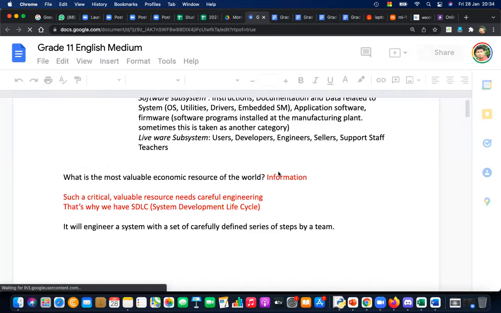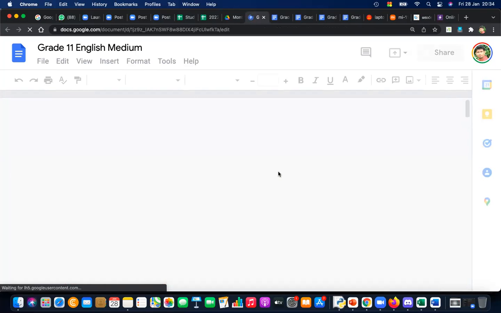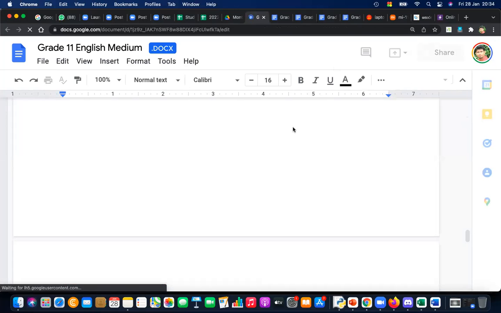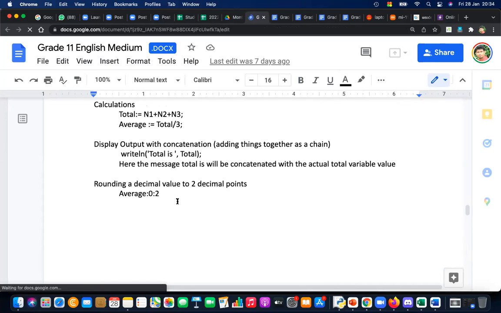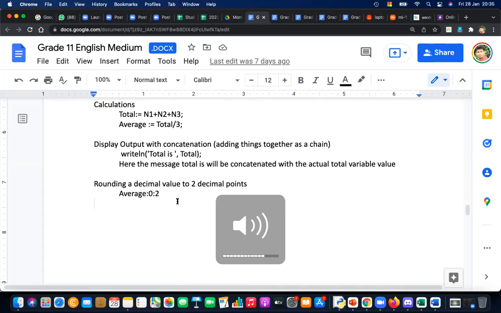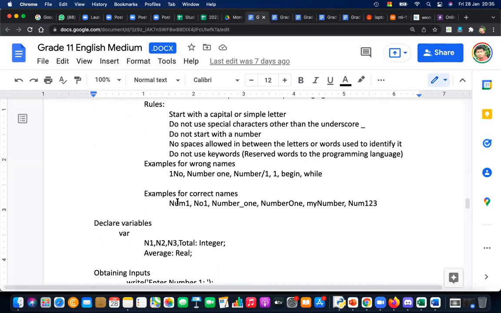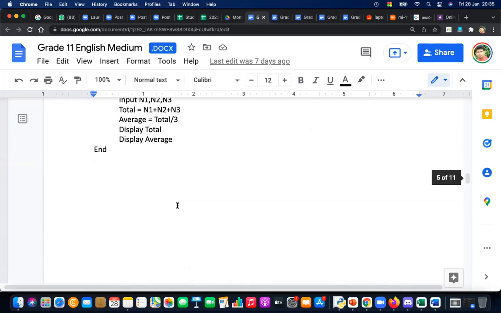So let's continue from the note that we have. We have already discussed up to sequence, I guess, right? Last day we discussed up to sequence. So that is this question. If there are students who couldn't join during the last few weeks, let me explain this to them. We have started the programming lesson, which is the most critical lesson in our grade 11 syllabus, and we learn there are a few control structures in programming.